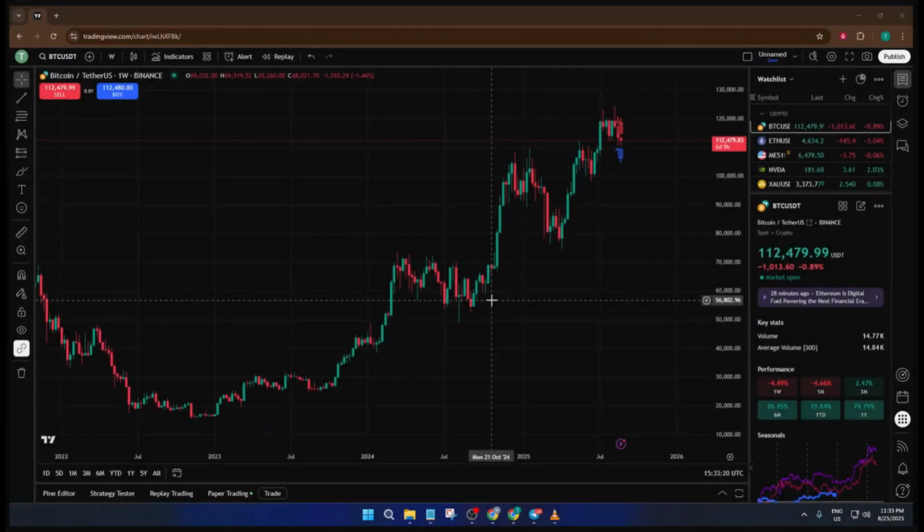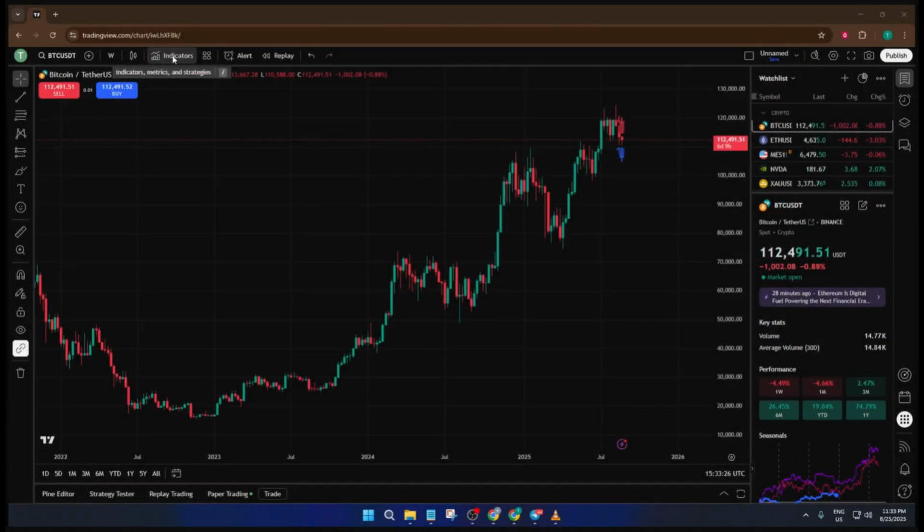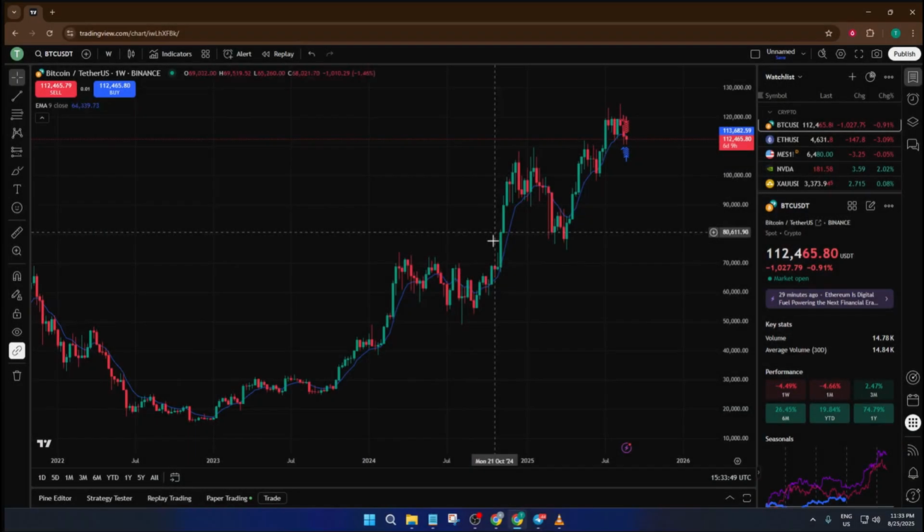To get started, open your chart in TradingView. Then go to the top toolbar and click Indicators. TradingView says that on supercharts, this is the main place where you add built-in indicators and community indicators to your chart. Once the indicators window opens, type EMA or Exponential Moving Average in the search bar. When the built-in EMA appears, tap or click it, and TradingView will add it to your chart right away. This is the fastest way to place a standard EMA on the screen.